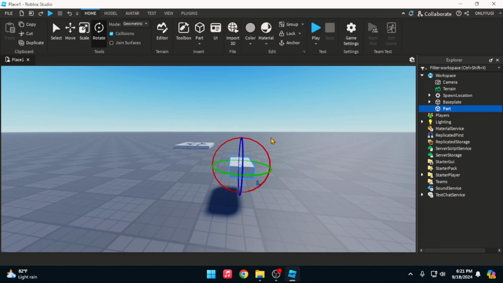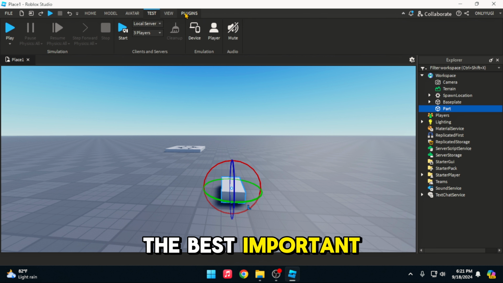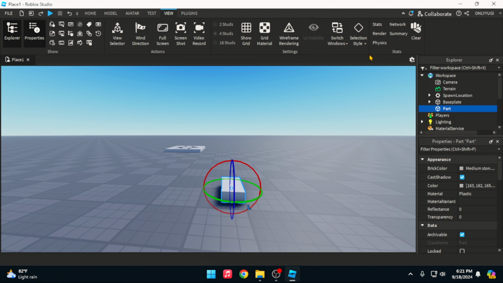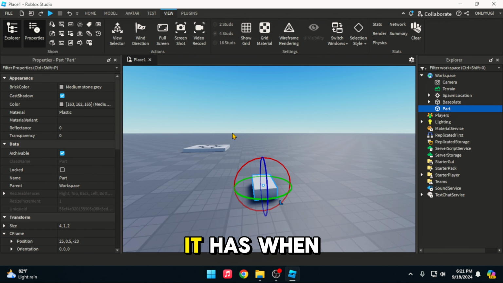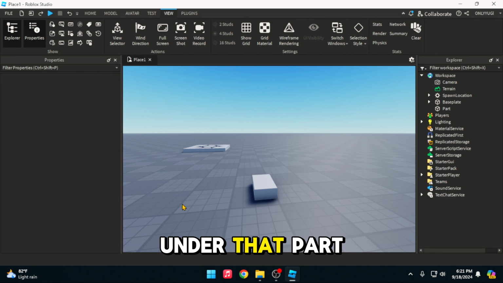Basically, that's it. And another important thing we need to put here in the Roblox Studio is the properties. The properties, as you can see, are on the right side, but I will be putting it here to see. When we click this part, it will show the properties under that part.